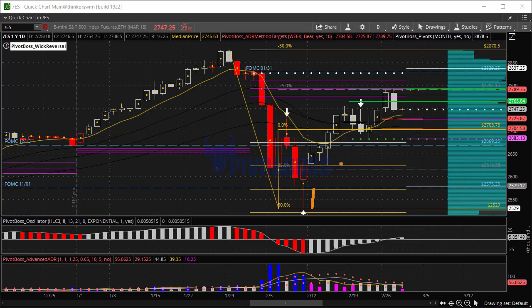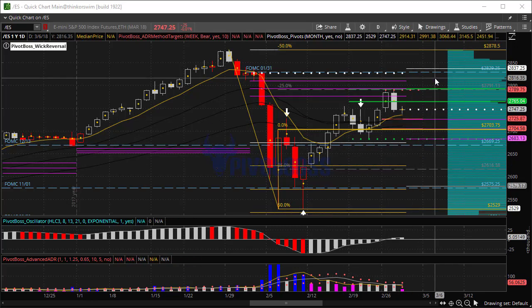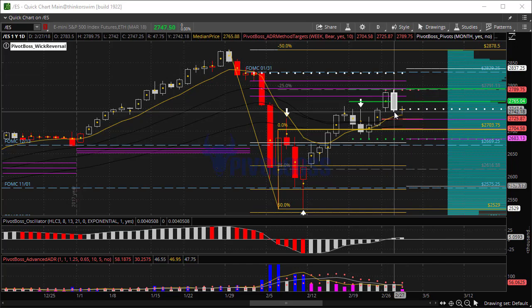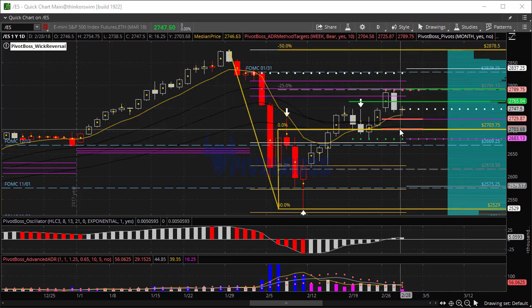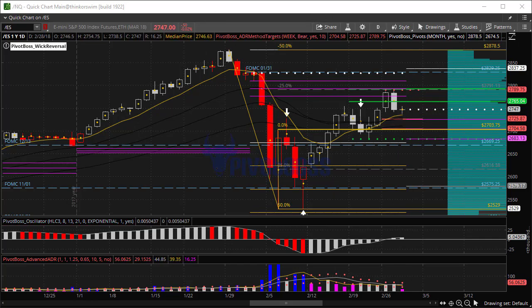Overall, the trend has been up, so the pullback is likely to be defended. You can see price is above the 8-period moving average still. Any failed new lows here could be an early indication that we're going to see another bump back up into that FOMC key level we continue to talk about, which is the 2829 quarter level. So again, all guns ablazing to the upside still until proven otherwise. Right now the earliest indication of a rejection is going to be about the 2740 zone. If price fails to get below that area, we could be looking at a continuation to the upside over the next several days.